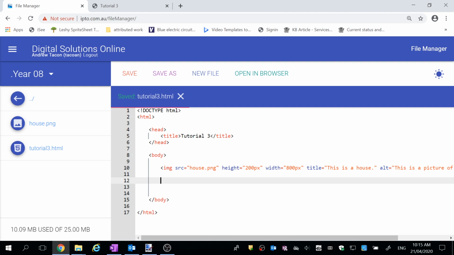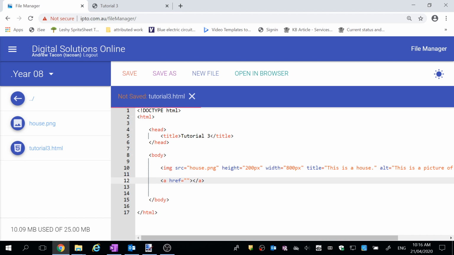Okay, the next thing we want to look at today is hyperlinks. So you've seen a hyperlink before. It's something that you click on and it takes you to another web page. Now a hyperlink tag is actually an A because it is an anchor tag. So A, and it has an attribute as well. This is href, the hyperlink reference. And that will equal whatever site you want to go to.